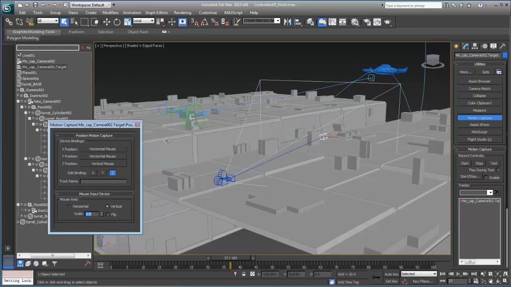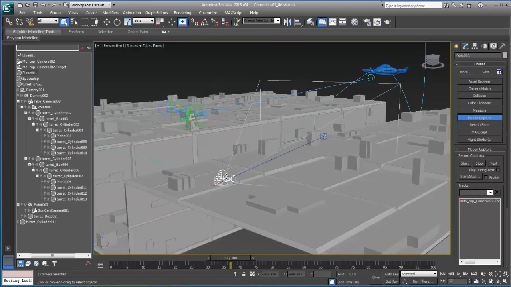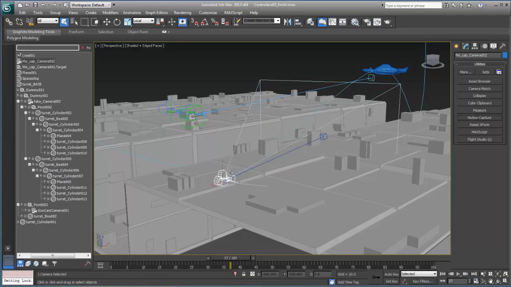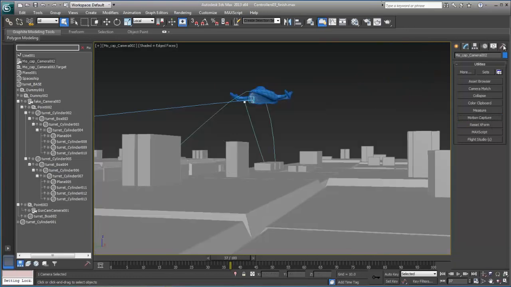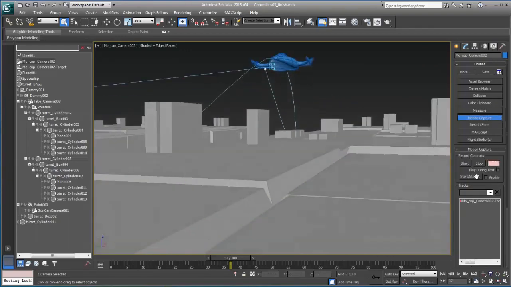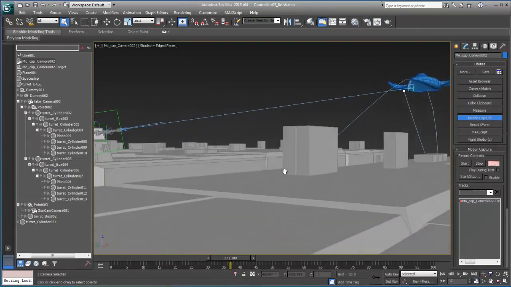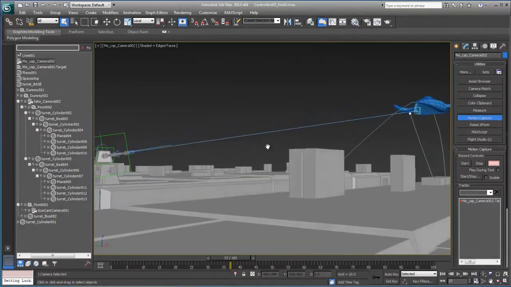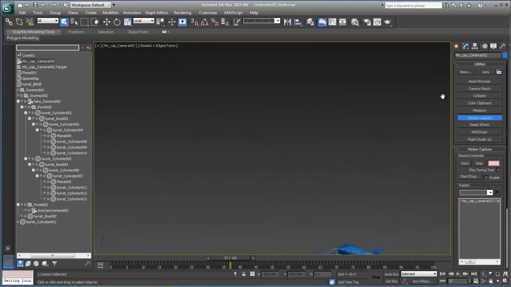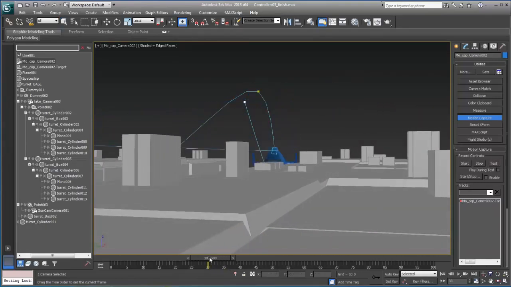So now, when I look through the camera, I'll go ahead and close this, and I'm going to turn off motion capture for just a second. Look through my camera. We'll go back to our motion capture here. If I turn on test, now you can see I'm looking through the camera and I'm moving around. And I can test the range of my motion if I want to, just to see what I'm going to look at. And now we're ready to begin recording.